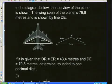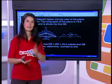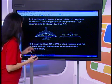So we can take the real model and create lines and angles to show what that model looks like mathematically. And we would like to find out the size of that angle. Grade 11s, what would you say? You've got side, side, side. If I have three sides, how do I calculate an angle? Which rule helps me to find an angle when I have three sides? Yes, it's the cos rule.